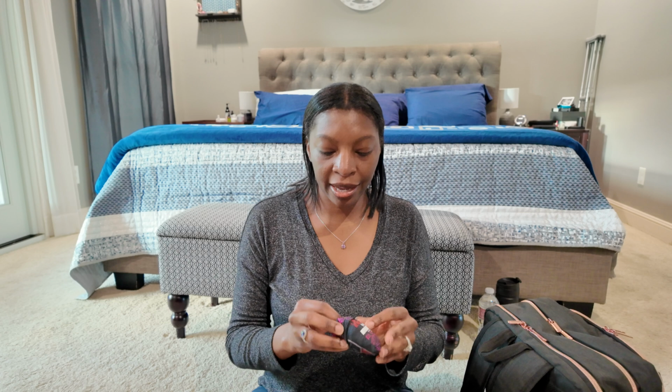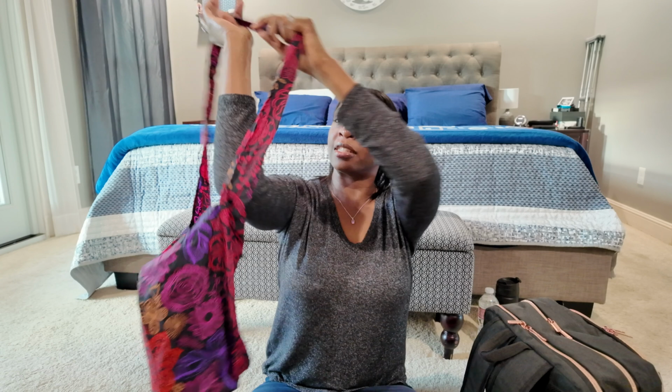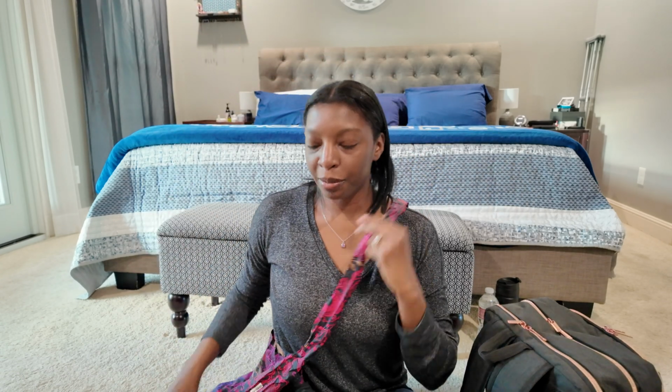So if you are sightseeing and you want something to put your other items in, your souvenirs, maybe an umbrella, maybe a water bottle, things like that. This bag, look at that, y'all. See how this just opens up? And then you just put it around you, so as you're walking about, just put your souvenirs in here and you're all ready to go. This thing actually holds a lot.